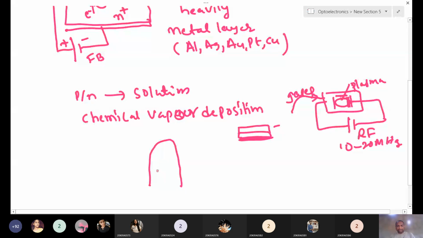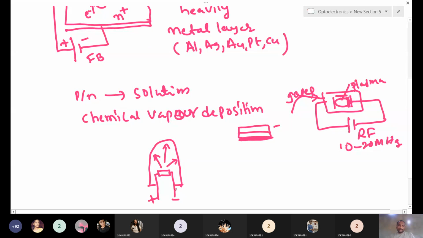Here there are insulation layers. One terminal is plus, one terminal is minus, cathode and anode. In that the photons will emit when you give biasing voltage. These photons will come out of the surface, and we can see whichever color you want, blue, red, green, depending on the material. Okay, this is the collector.